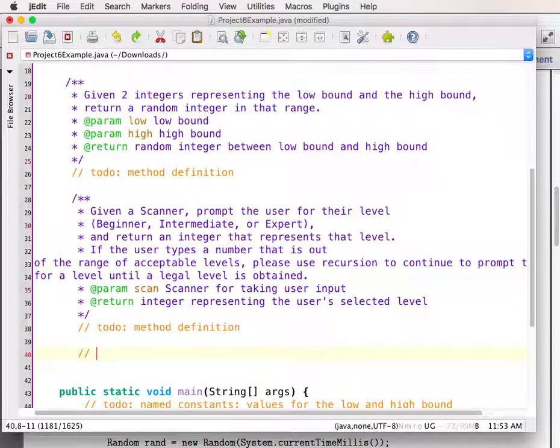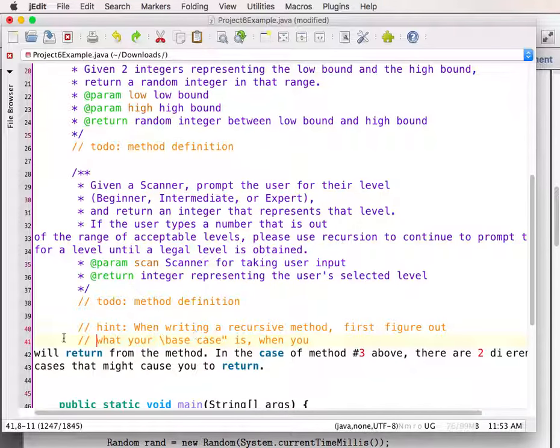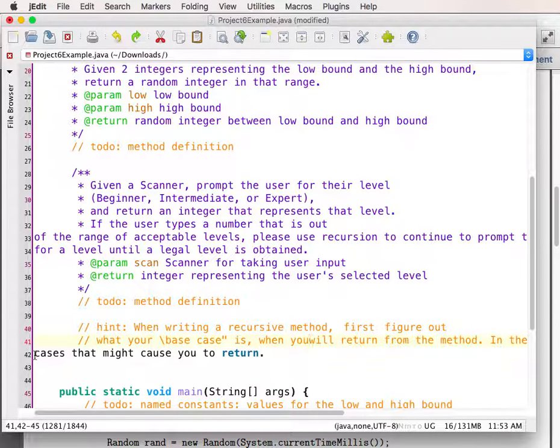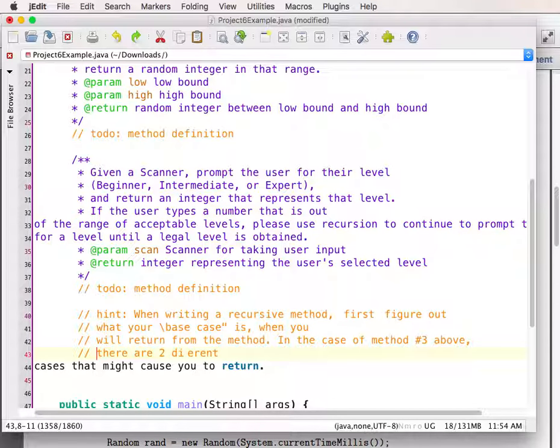I'll put a hint. Oh, I'm pasting from Acrobat, and it always turns together the F and the I into a glyph. So first figure out. Hopefully this hint will come in handy when I'm getting into writing the method. Different.